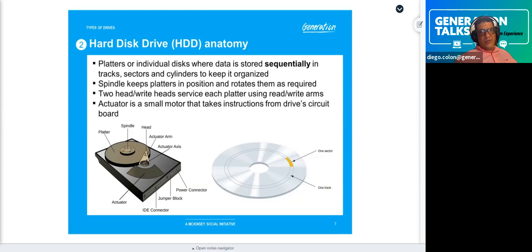Any questions on any of these parts, which should be recognized? Anyone know what's also here on itself, where the drive circuit board is? What's a circuit board? Can anybody give me an example of a circuit board? Motherboard. Thank you. Therefore, you can consider this device to have its own little mini motherboard. It has its information here connected to the interface where the IDE is. I'm not saying this is a computer itself. You just need to understand that just like a motherboard is a circuit board, this has a circuit board to be able to control the arms, to control the actual read and write. Everything in there is controlled by this circuit board, which receives all the commands through the IDE port.